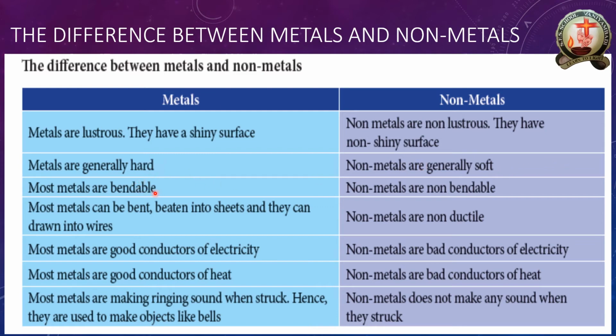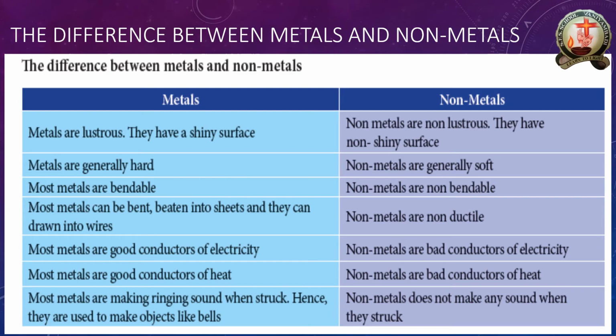Most metals are bendable. Bendable means they cannot easily break, but we can bend them into the shape we want. We know that in the construction of a home, a man will twist the iron rods into different shapes. They do not break, but we can bend them as much as we want. But non-metals are not like that. They are easily breakable and non-bendable. The best example is also a chalk piece.